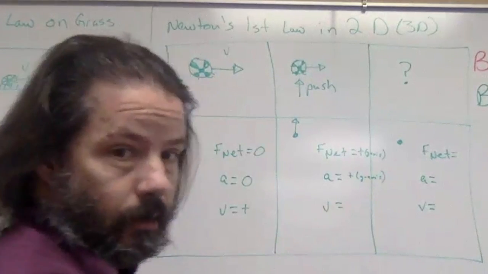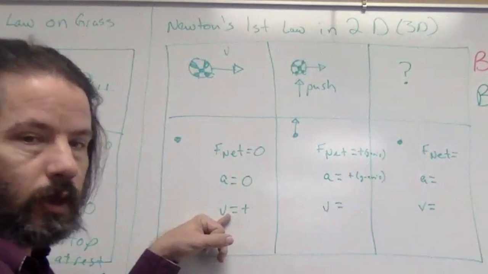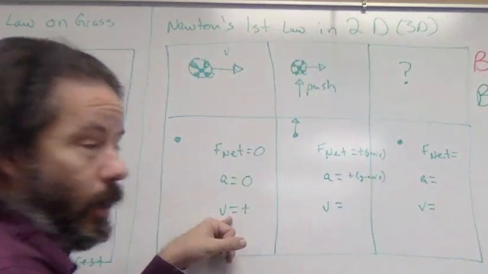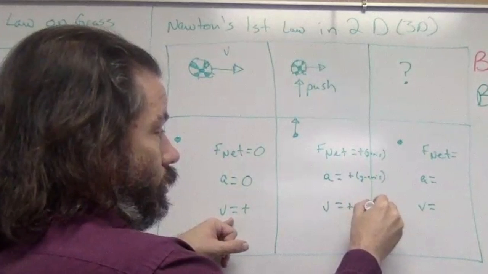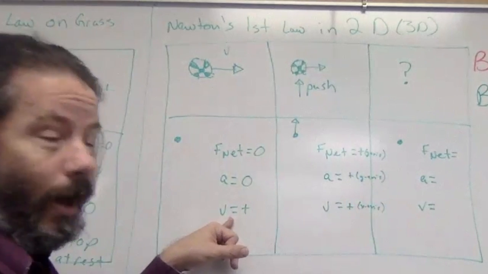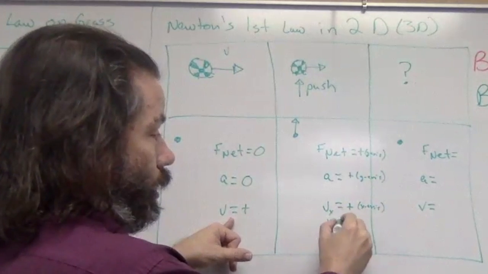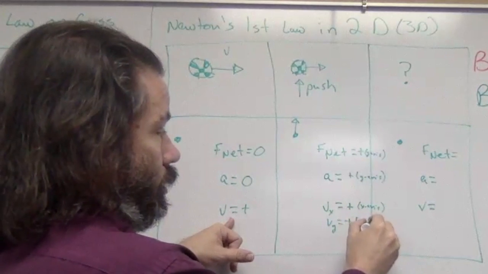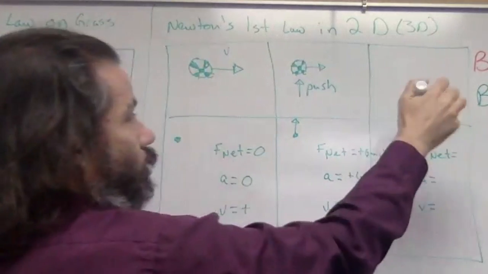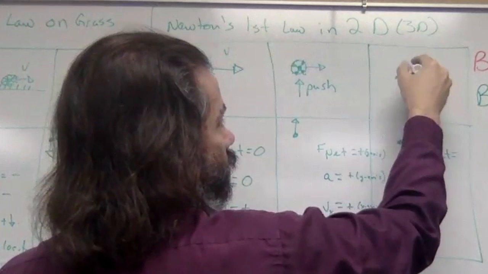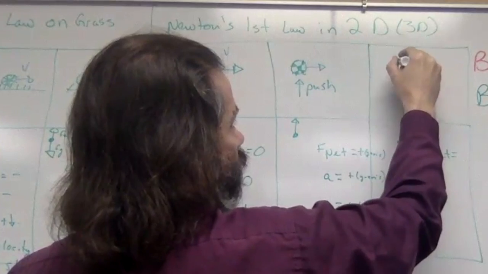But the velocity, have I changed the velocity going left and right? Have I done anything to change this? I have not. So in the x, it is still going to be positive. But in the y-axis, I'm also going to have a positive. So I'm going to have a Vx and I'm going to have a Vy. But guess what's going to happen?